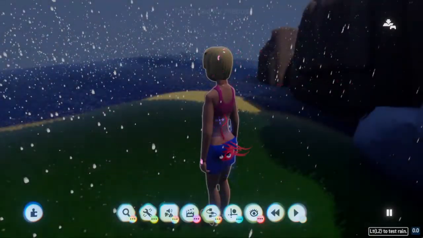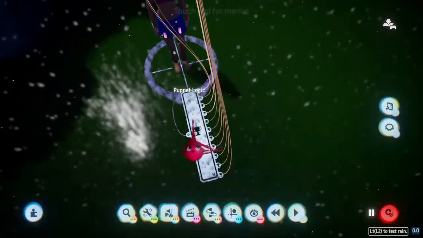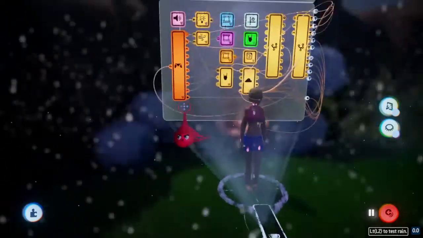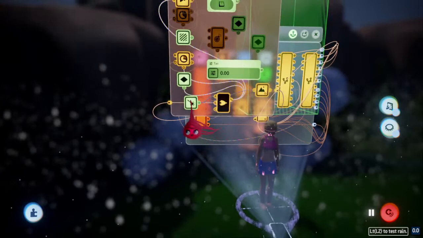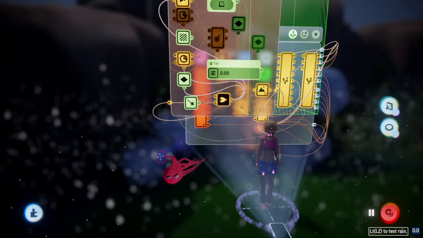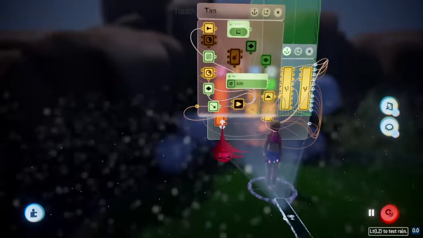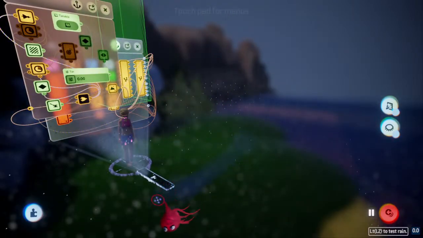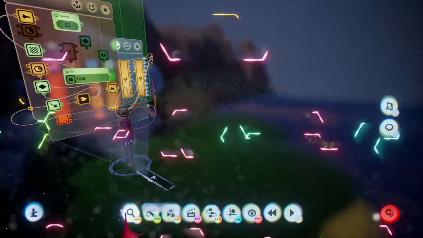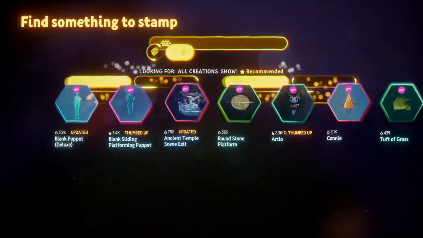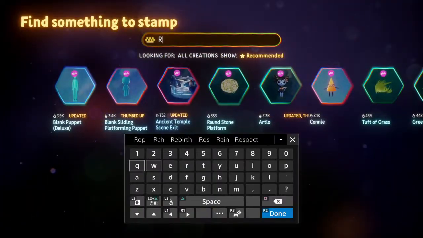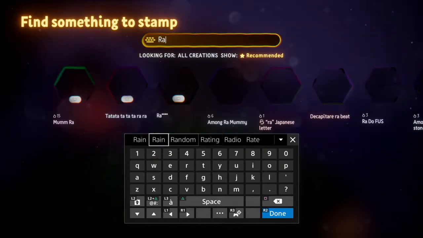If you come into the puppet itself, and let's grab that, you've got your tan, which is where the detector is, and this laser here. If you're using global rain, these droplets are the entire map. So let's go to here, let's search rain.